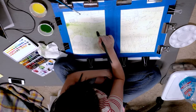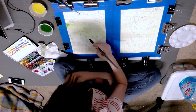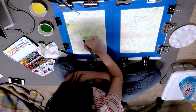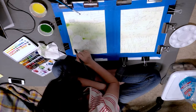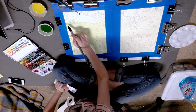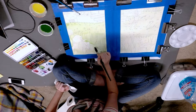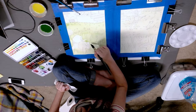I am, however, working around the dandelion in the foreground, as well as Kara here in the foreground, because I already want to start building up areas of contrast. And anywhere the green sort of sneaks into where I don't want it, I'm going to take my paper towel and sponge it up while it's still wet.